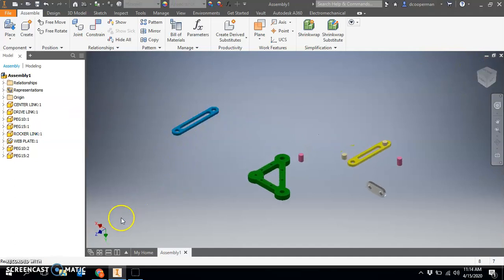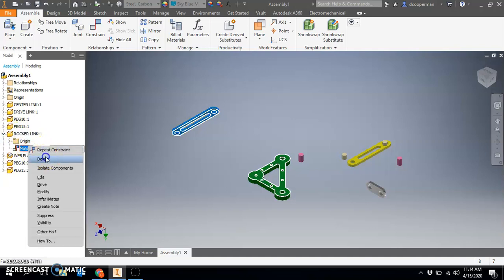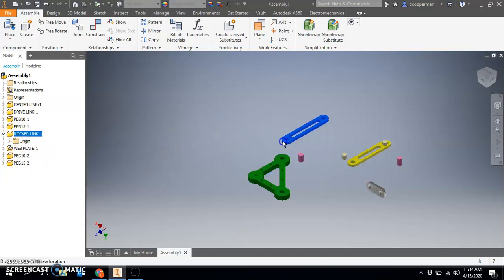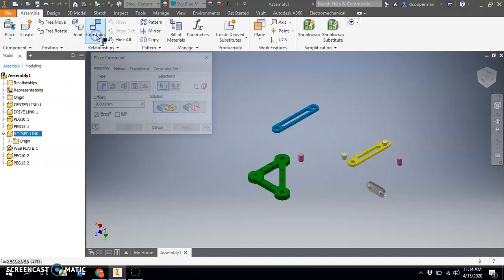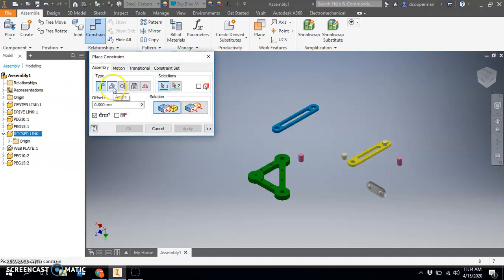And if I ever want to delete a constraint, you can click it and watch what happens when I click it. It appears over here. You can do that little drop down, and here's that mate constraint. We can right click and delete it. And now I'm free to move it about again. The angle constraint will kind of be like the mate, only it'll specify at a different angle other than 0 degrees. Tangent will make it tangent, and symmetry, I don't really use symmetry that often.